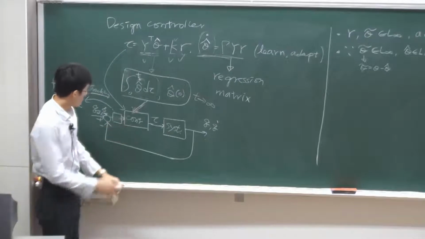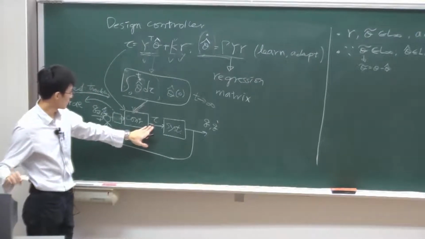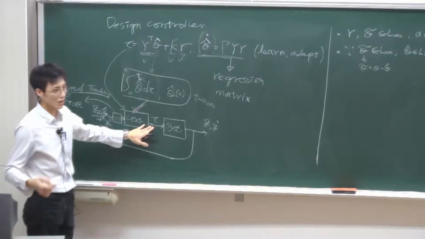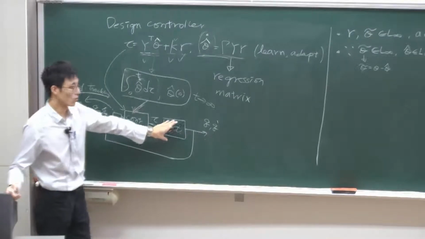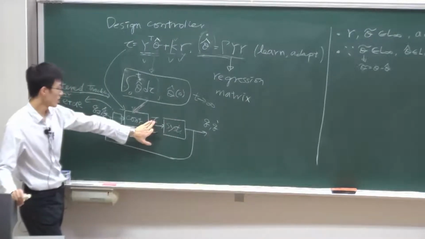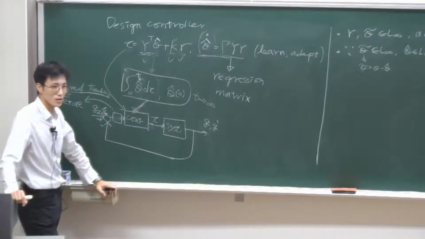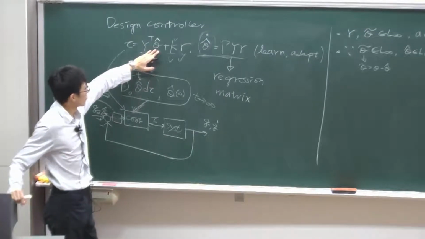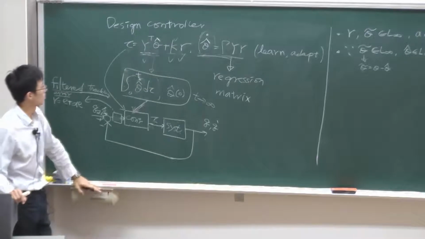You cannot ask a system to generate infinitely large control output, right? No real mechanical system or electronic system can do that. If you are controlling a motor, this is torque, right? You cannot generate infinitely large torque. So that means all these signals have to be bounded. And this is the way we show that it's bounded.